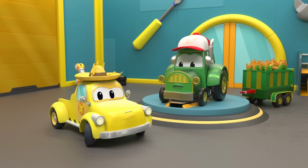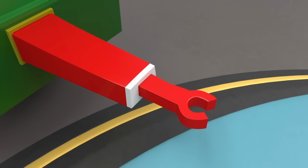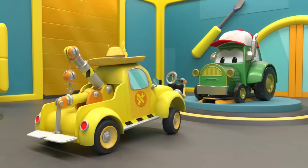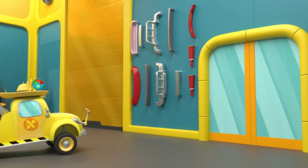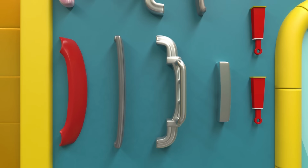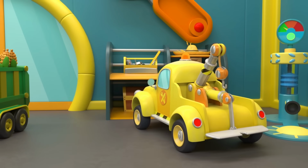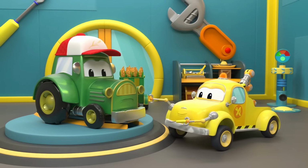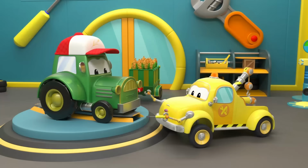Where will you start, Tom? Clearly a broken bumper. And the junction snapped. You'll need a new one. There's also some nasty scratches that need repairing. Well, you've got this, Tom. You're a pro. Let's fix the front bumper first. Wow, that's a lot of different bumpers. That one looks perfect. That looks great.